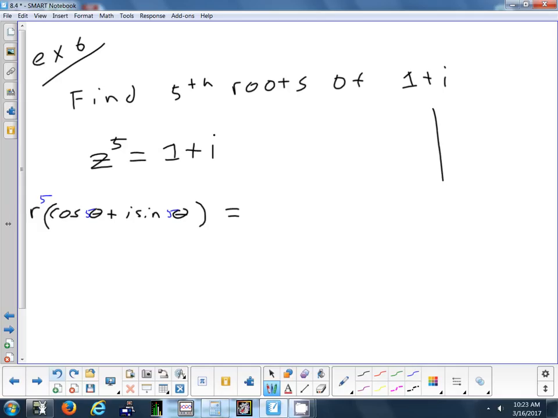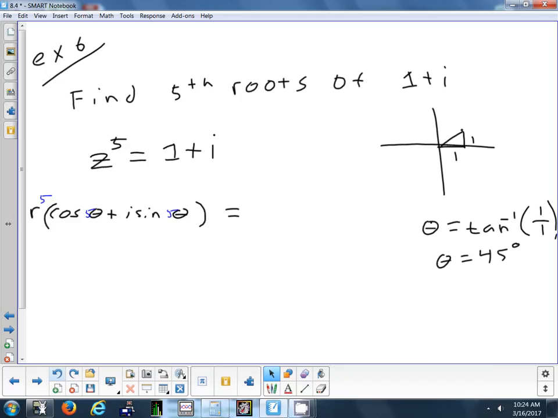Now the right-hand side. Where is the point 1 plus i? It's in the first quadrant. It's not on an axis. If I make a triangle out of that, how long is the bottom side? And the height? It's a pretty easy angle to figure out. But let's pretend we didn't know the angle. How would you get it if it wasn't two numbers that were the same? You do inverse tangent of y over x. And what's the inverse tangent of 1? It's a 45-degree angle.